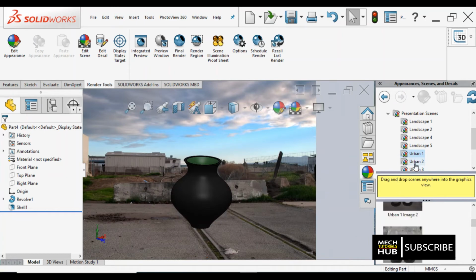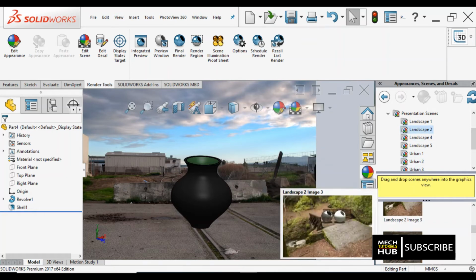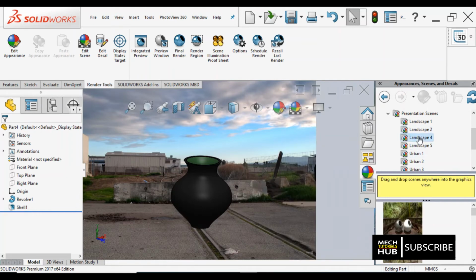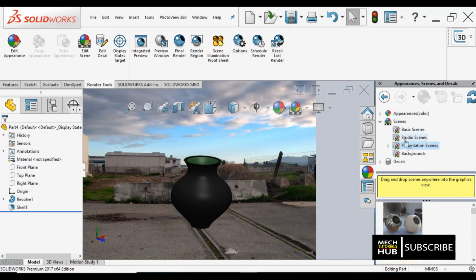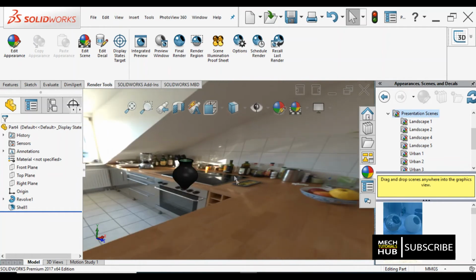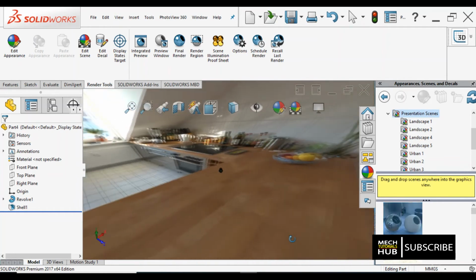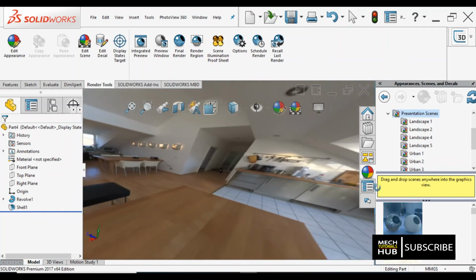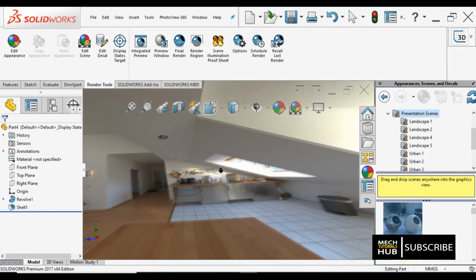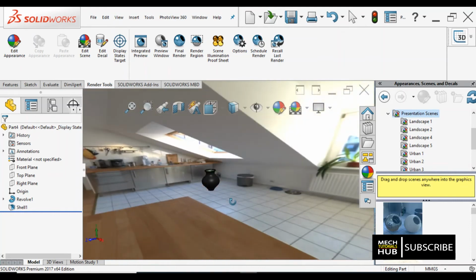Or else you can go with some other options also to change the backgrounds, urban, landscape too. Do we have any other options, any other interior kind of options? For that I'm checking out this option. Let me select, yeah, you have a kitchen here. Appearance, you could see I can rotate a complete 360 degrees, so you can place your vessel wherever you want.